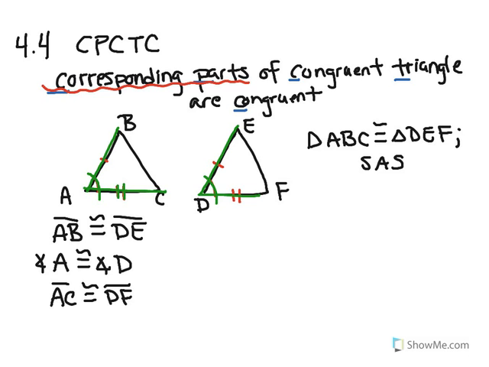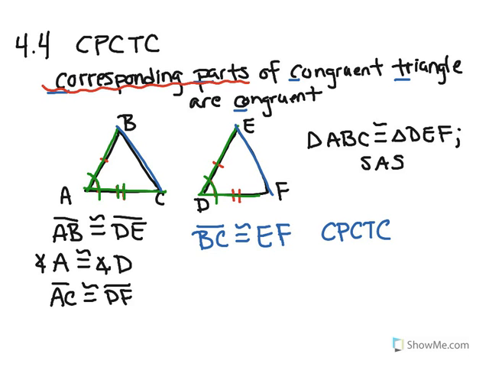What about the parts that aren't? Can we say that they're congruent as well? And the answer is yes, because I already know that these two triangles are congruent by side angle side. So because I have congruent triangles, I can now go into more depth and say that BC is congruent to side EF. And my reason here is no longer because it's given. My reason is because of CPCTC.